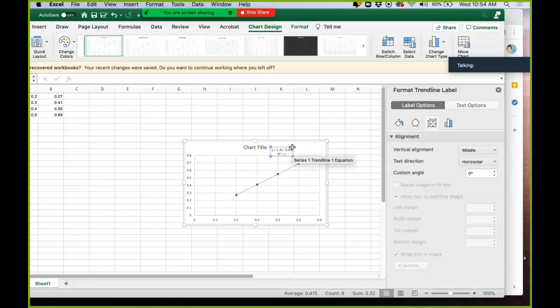Oops. I'm just trying to make the equation bigger. Why isn't it letting me?